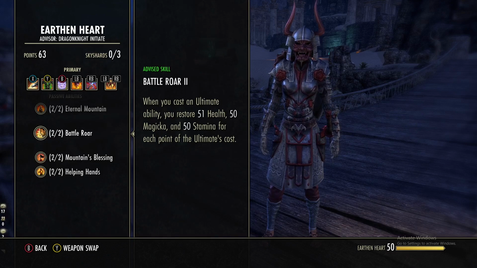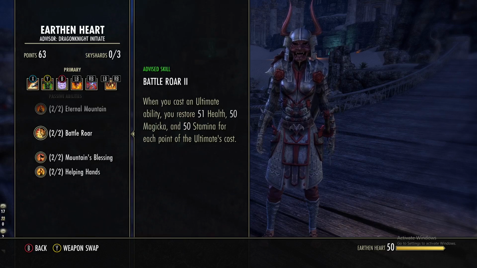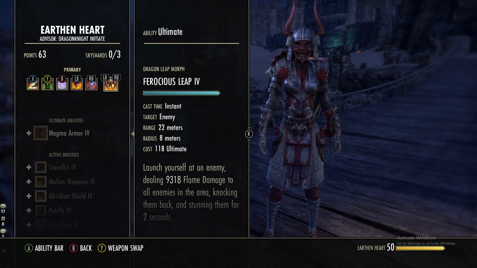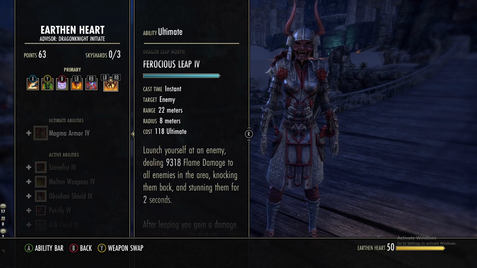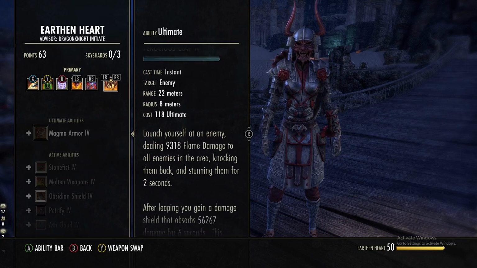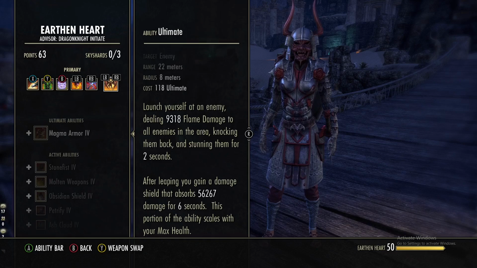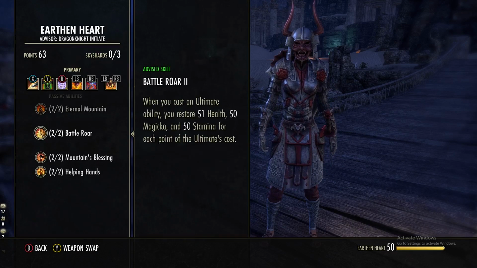In the Earth and Heart, we want to get Battle Roar. Every time you cast any ultimate, you gain resources back for each point of the ultimate's cost. So if you're running low on resources, that's why I love using our Ferocious Leap. If I'm low on health, magicka, stamina, whatever, I pop this. It's a fairly cheap ultimate. You not only knock everybody back, stun them, but you also gain that damage shield, and you heal underneath of that damage shield. So this kind of just puts you right back into the fight and revitalizes you.